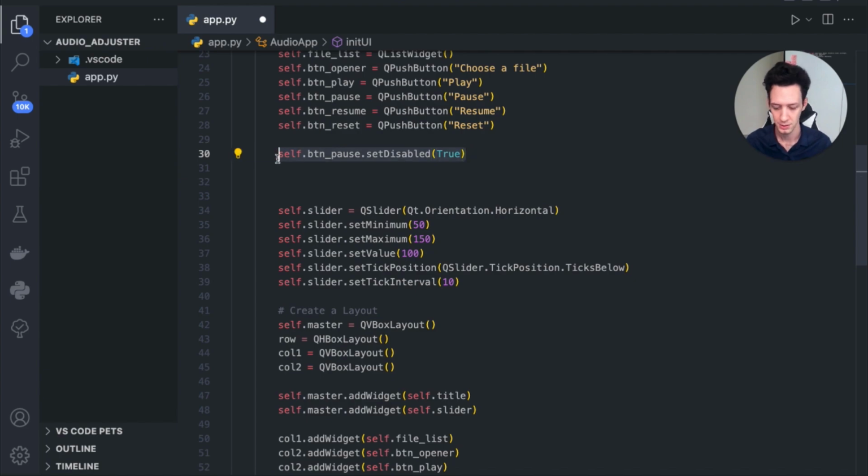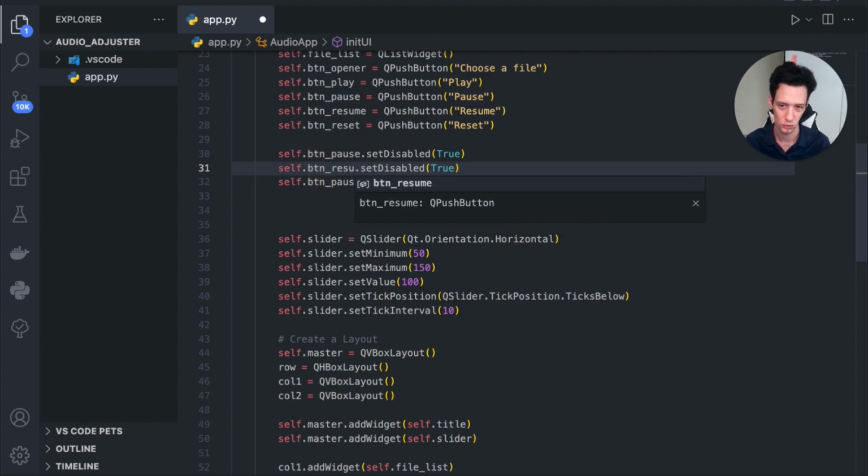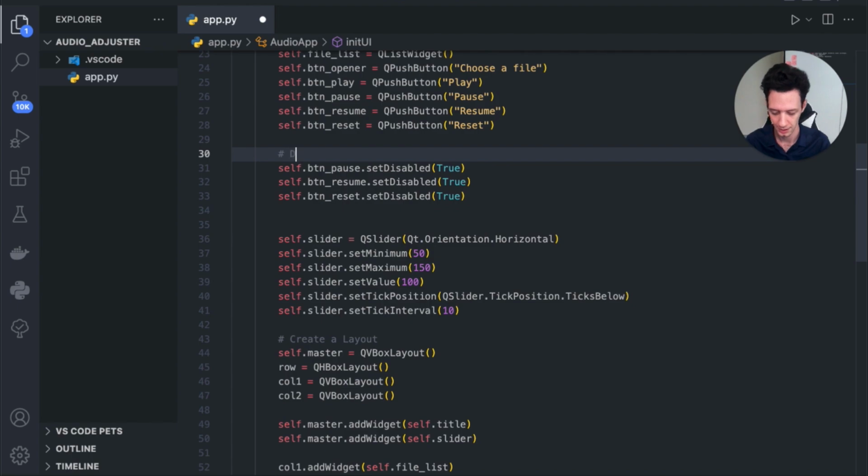I'm going to copy these to save some time. We need it two more times. We have our pause button. We can't resume unless we're already pausing the audio. And then we can't reset unless we're playing the audio. Okay, so that just takes care of that. Okay, so deactivate buttons for now. Cool.